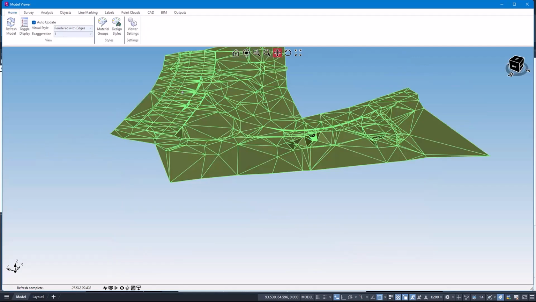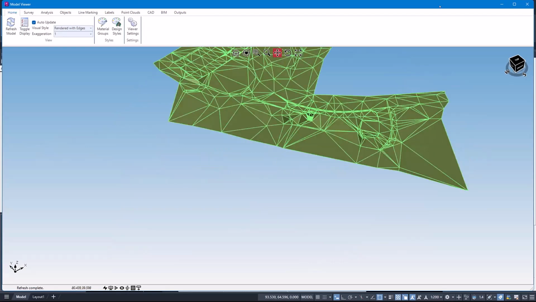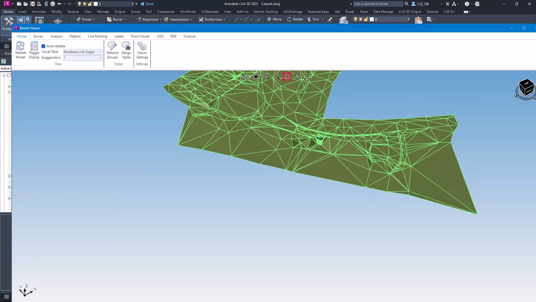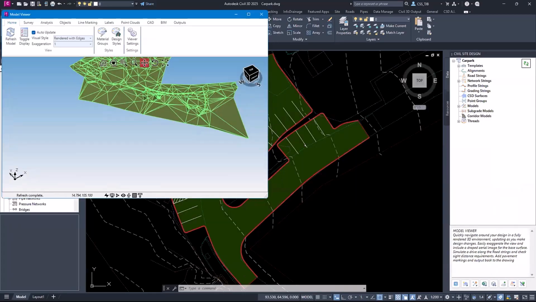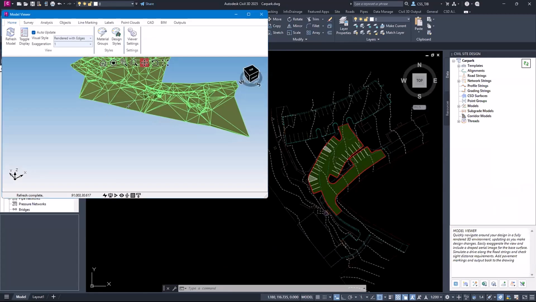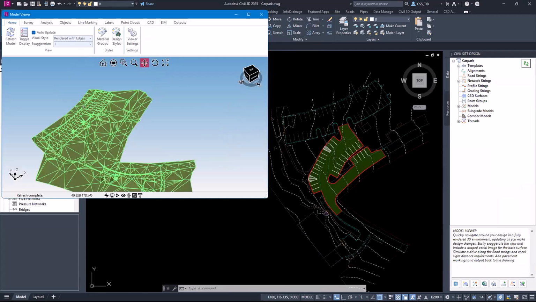formation sitting over here, where there's an existing car park. There's an existing road down here. Maybe I'll shrink this down. Maybe it'd be better to talk about this in the plan rather than the model viewer, which is a bit out of context. So there's an existing car park here, which is the one sitting up here to the north. There's an existing road down here. And then there's an existing road over here. So we've got to kind of link the whole lot up together.